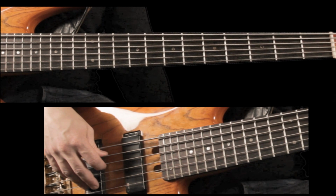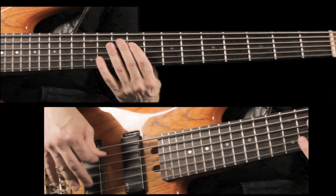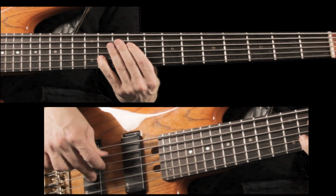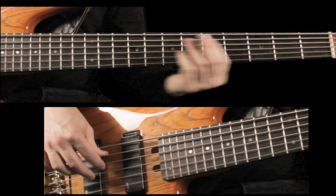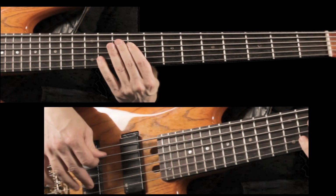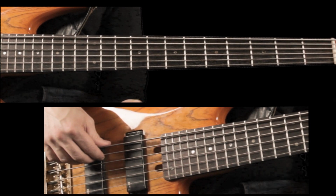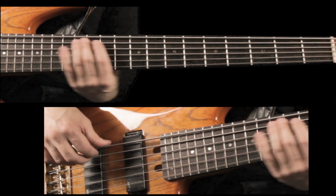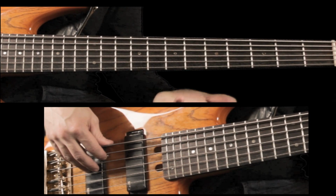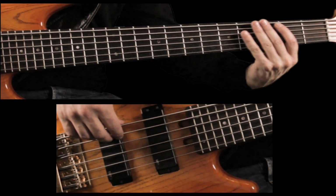I'll play it once more, nice and slow, all the way through, just so you get the gist of it. 1, 2, 3, 4, 1. Basically, the slide is written on the transcription as a slide from your C sharp up to an A, but to be honest, it's that quick and fast that it doesn't matter, it's roughly around that area, and I'm just playing right off the octave. So now we are on to the verse line.